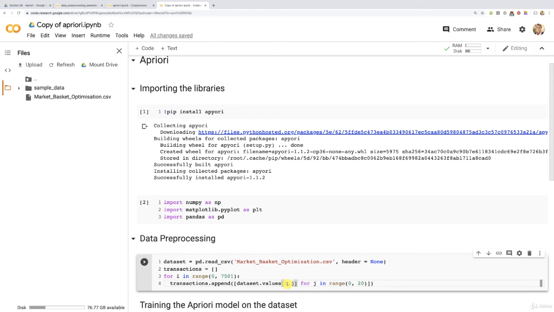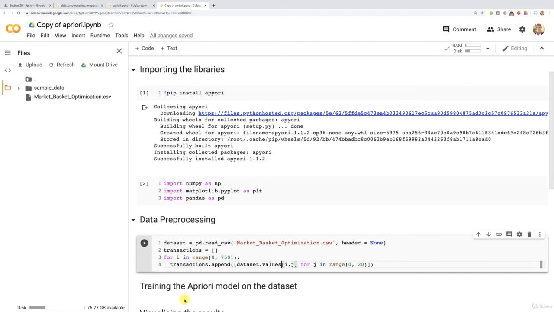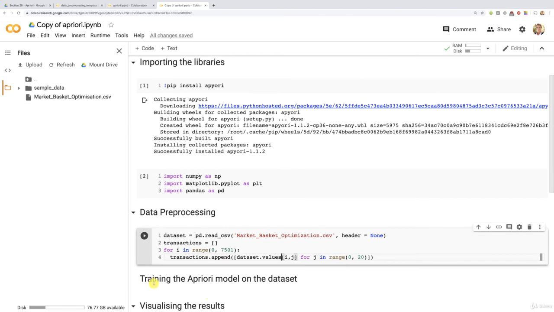We almost have everything. The only thing that's left has again to do with a certain expectation of the future apriori function which we'll use to train our apriori model. It is the fact that all the elements in the list must be strings. They must be strings, otherwise the apriori model won't be able to learn the rules.